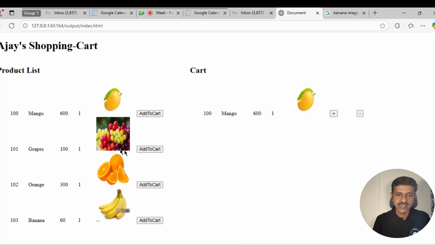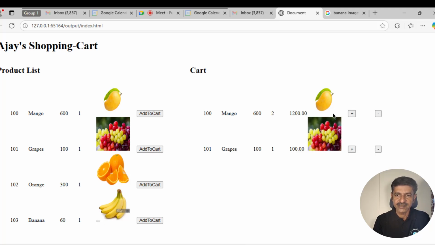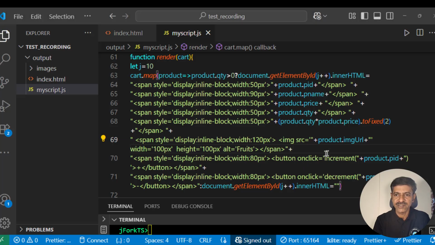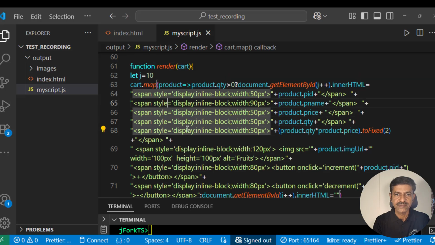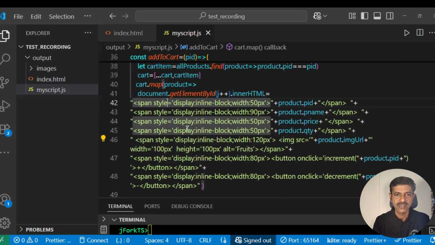We have to do this in add to cart also. Now if I increment, you will see that item is 12, the 100 is coming. This is becoming 200, 400, 300, like that. This is going correct? Yes, sir. Okay, so the same thing should be added to this. I will copy and add to add to cart also. Got it.